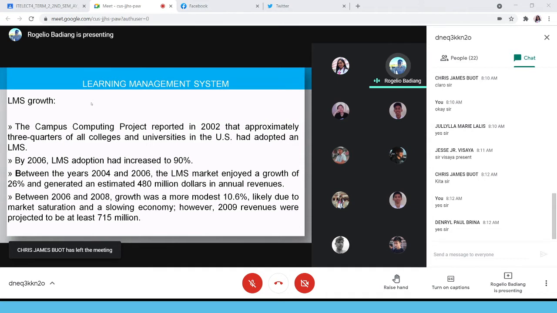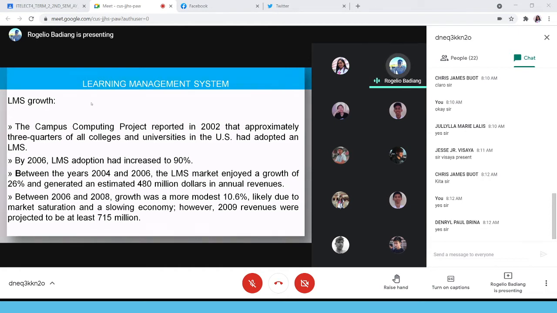So this is in the market, because there are companies that offer services with regards to learning management systems. For example, the ClassMarker that you use, I paid for it so that I can give you quizzes and exams. So actually I paid for it.